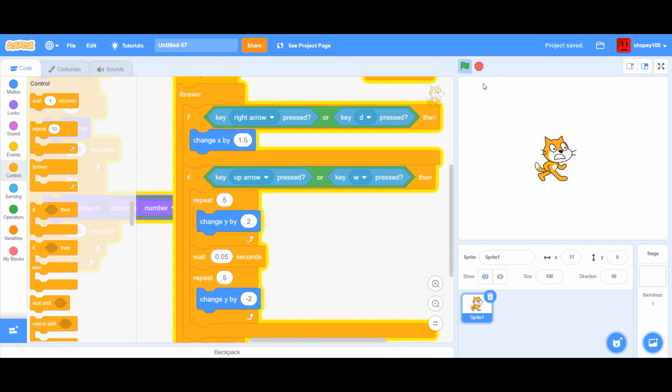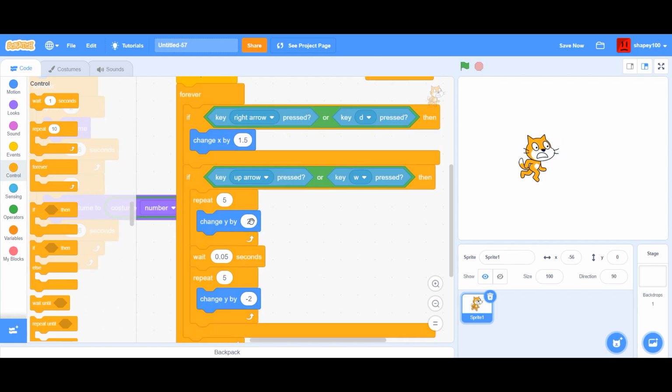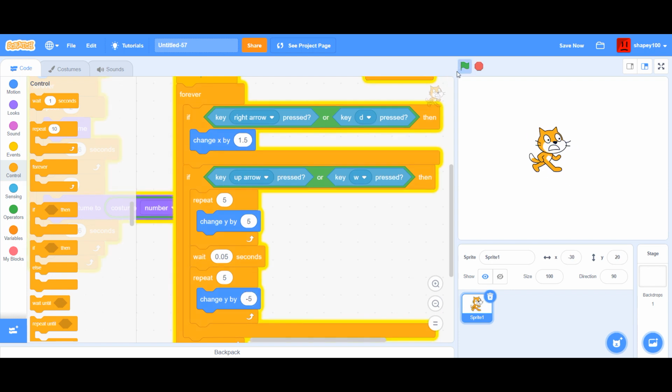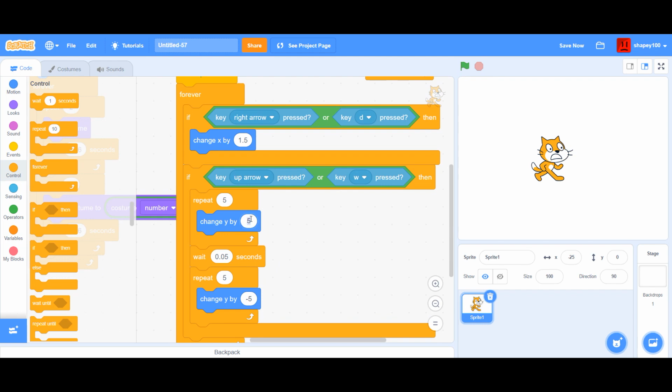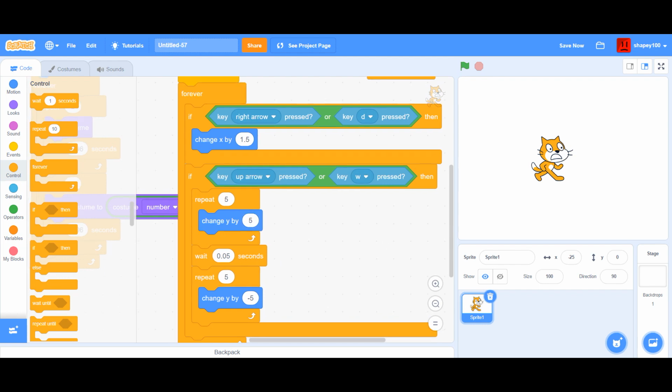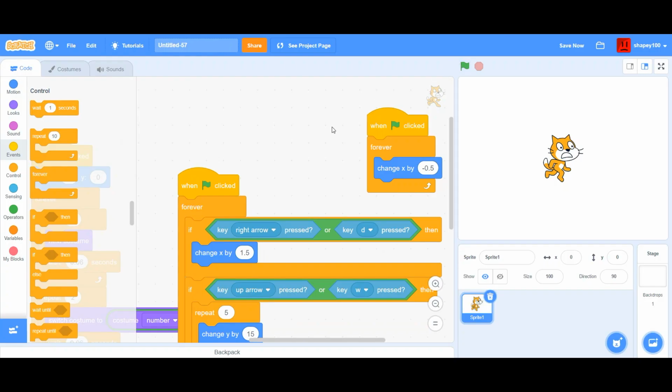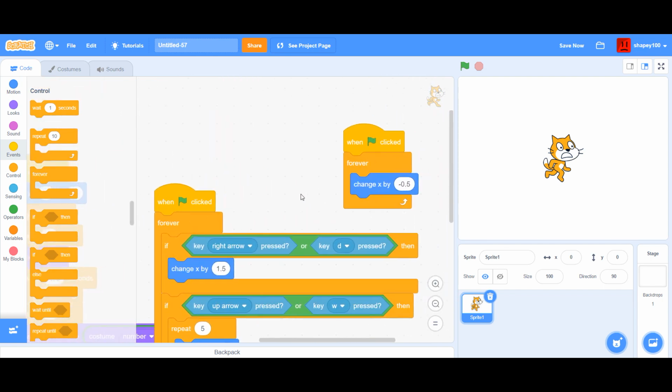So now we have code so that while we're pressing, we can also jump. Even though that doesn't do a lot, we'll need to make it higher. 5, -5. Like this. Yeah, we need to make it even higher. I'll just do it until it's a good number, which I'll do right there. I needed 50 and then -50. And also I made it so you move back a little bit slower.